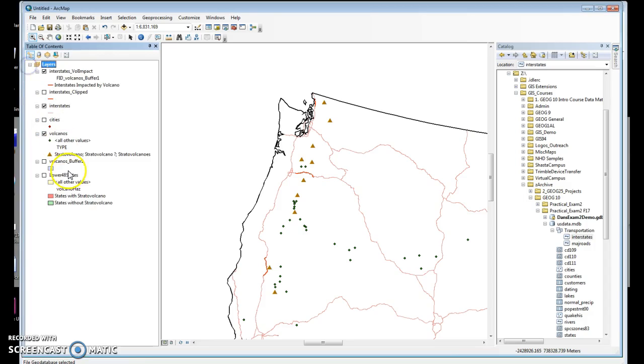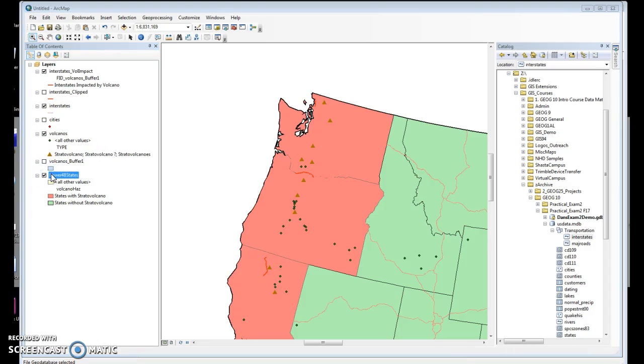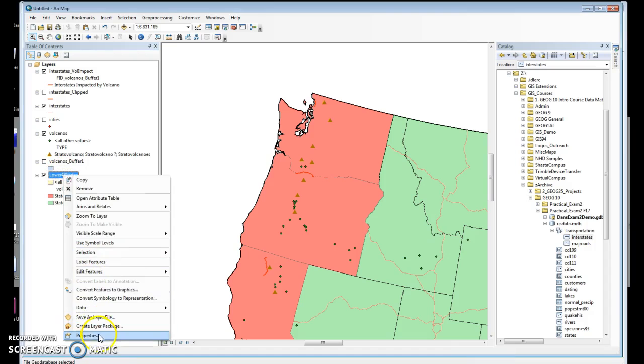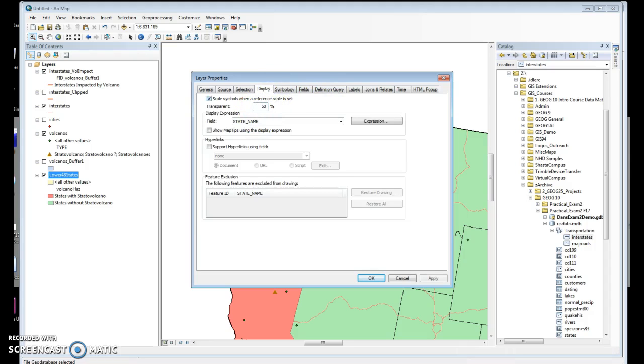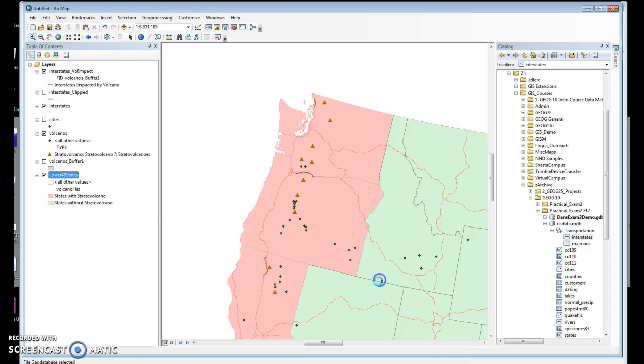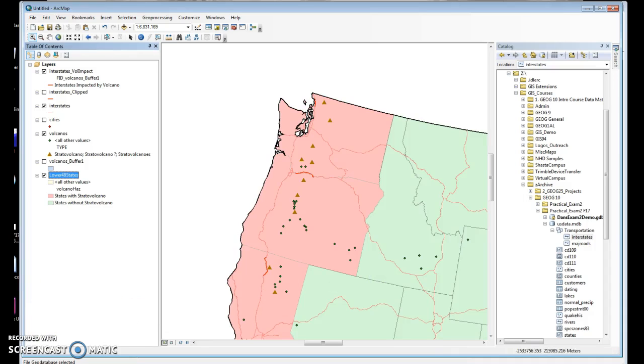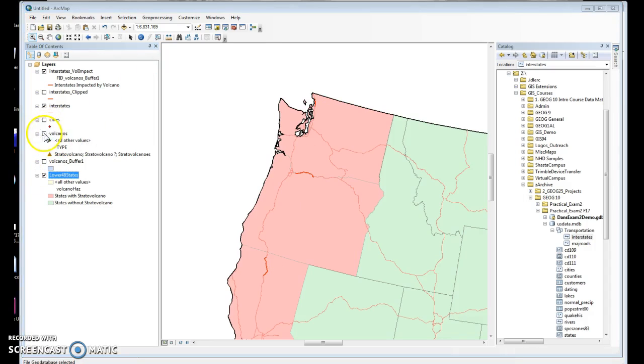So our next step is to join the table of population, and that's going to go to the lower 48 states layer, and let's turn this guy back on. Feeling like this is a little heavy-handed right now in terms of my display, so I'm going to set my transparency here to 50%. Just pull those colors back just a little bit. That looks better.